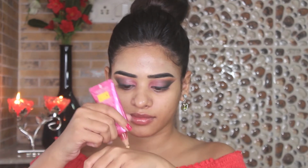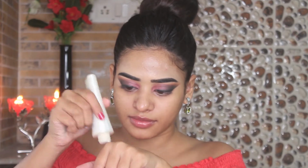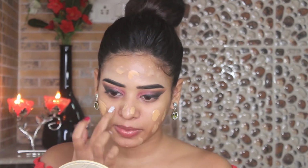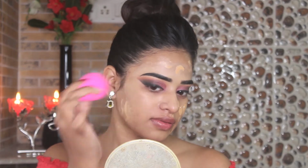For foundation, I am using this L'Oreal Matte Magic foundation which has medium to full coverage, and Deepika has glowing skin, and for that I am going to add a MAC Strobe Cream and mix it well and apply it all over my face, then blend it out with the beauty blender.